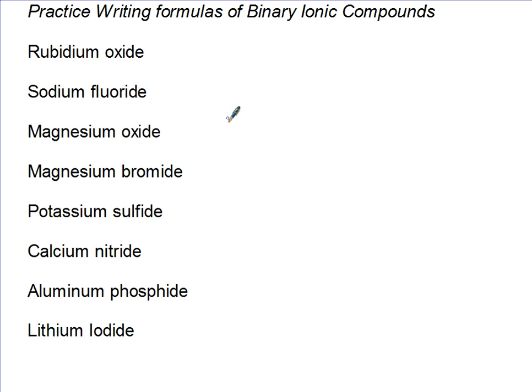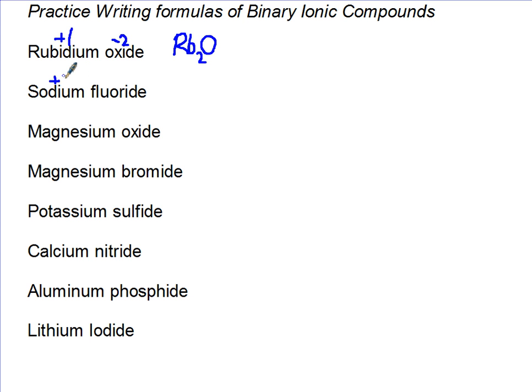And we'll do some of these in class. I just want to give you one or two real quick to look at to see how to figure these out. Rubidium is a +1 charge. Oxygen is a -2 charge. So when I write this out, Rb and then O, and I figure out, again, -2 and a +1, my lowest common denominator is a 2. But in this case, the rubidium has to have the 2, and the oxygen has 1. If it's a 1, I don't write it, it's implied.